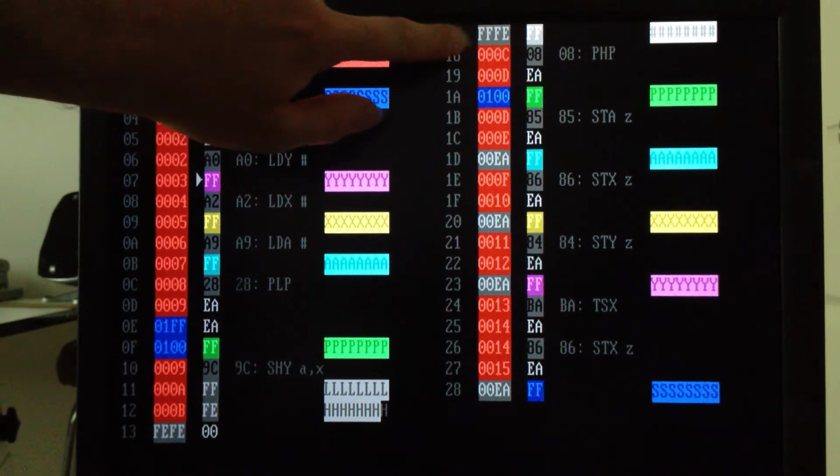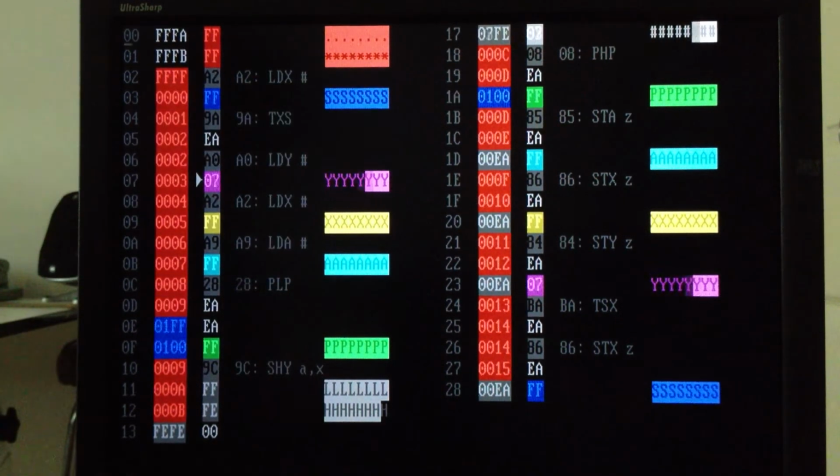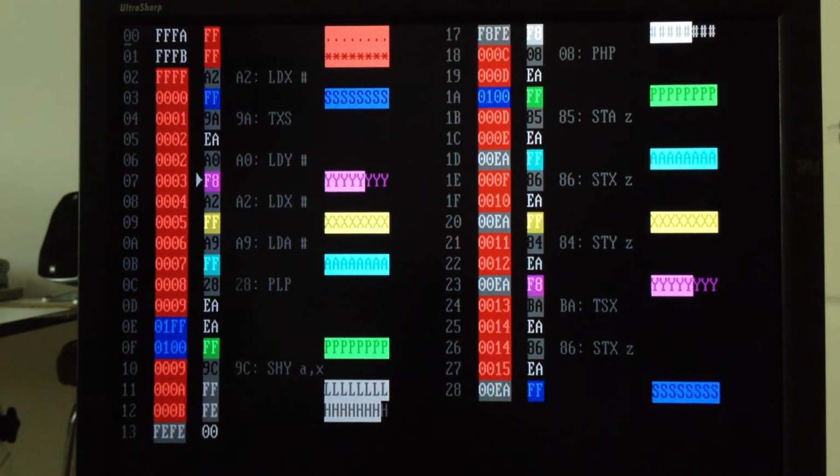Watch the high address when I change the Y value. Notice how it changes. It doesn't change here, it only changes here. And it equals this. So this is where I'm going to explain a little bit of a theory I have on how this instruction works, or maybe all of the instructions that use absolute indexing to calculate the page boundary crossing address.